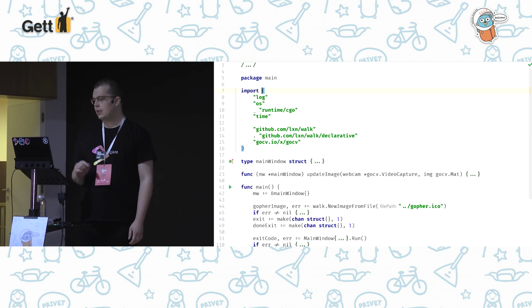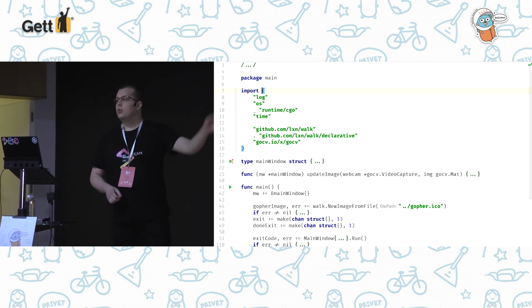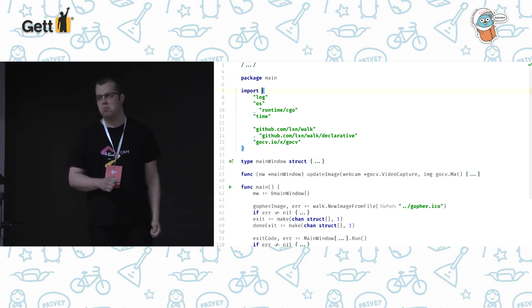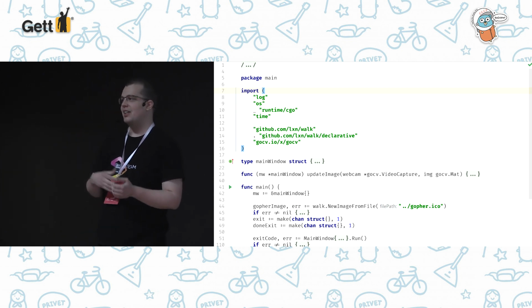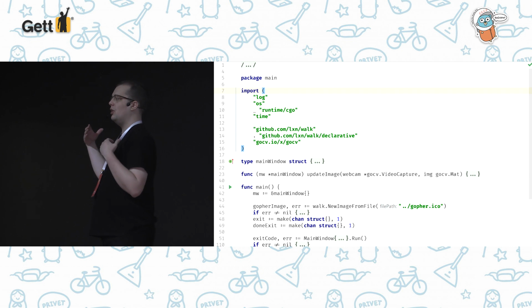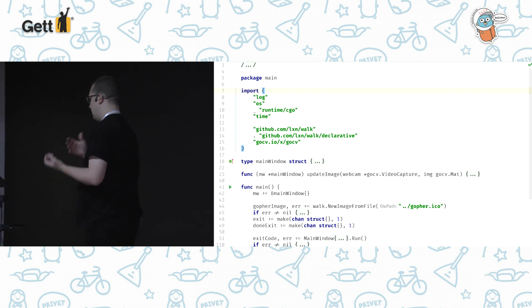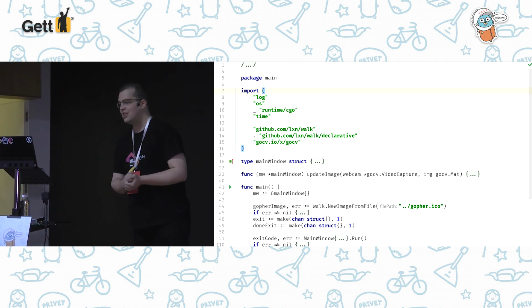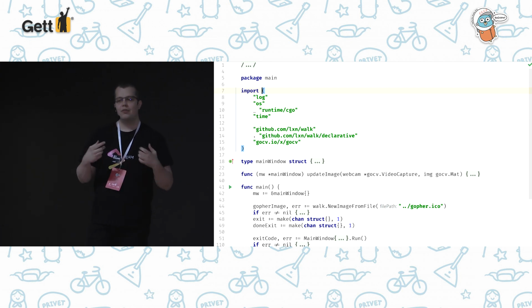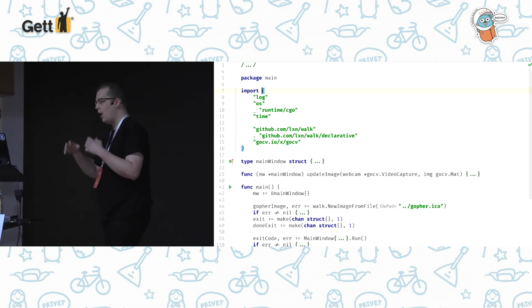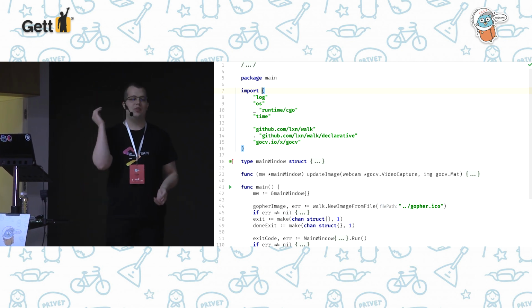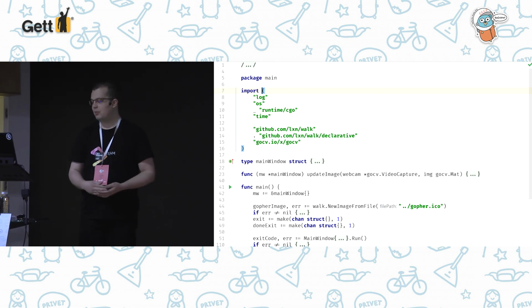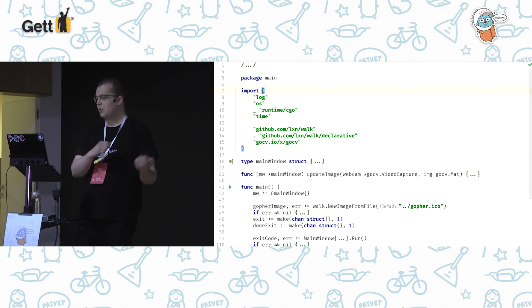The only difference is that now we are using the GoCV package. And I'm misusing it a bit on this one, because GoCV is supposed to be used for computer vision and all sorts of algorithms that do facial recognition or object recognition and so forth. But I was like, okay, I'm just going to use it for taking the camera from my computer and displaying it in the application.